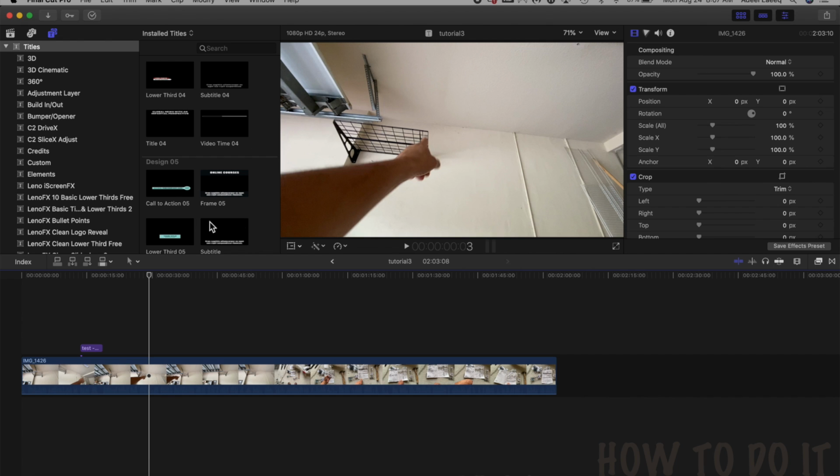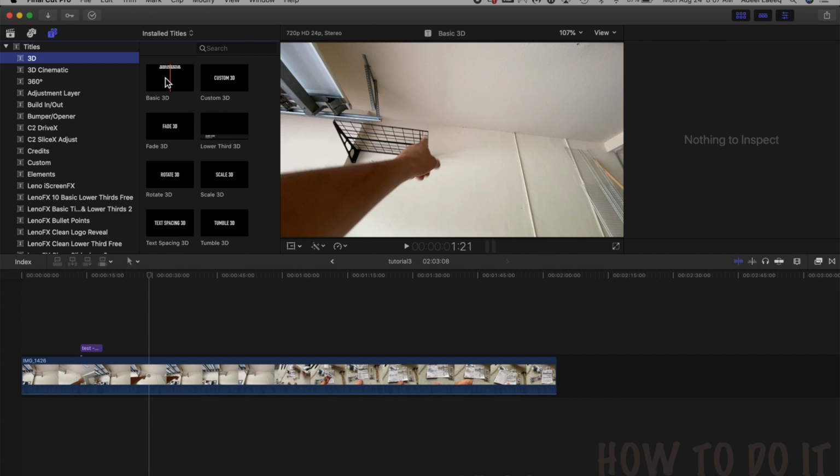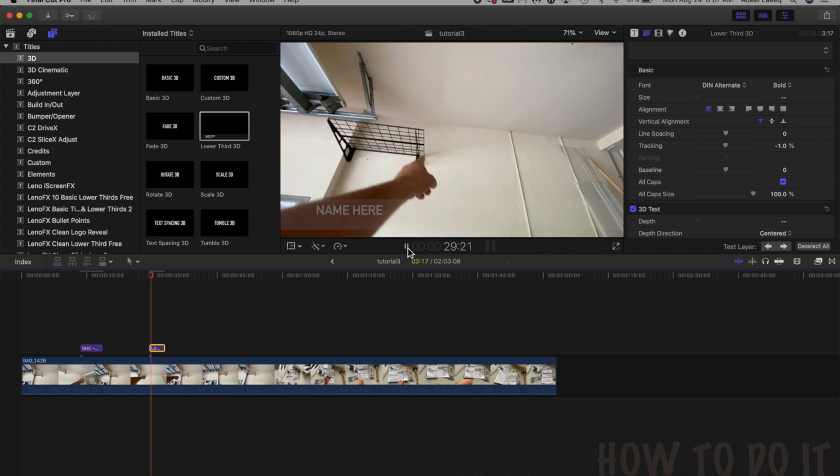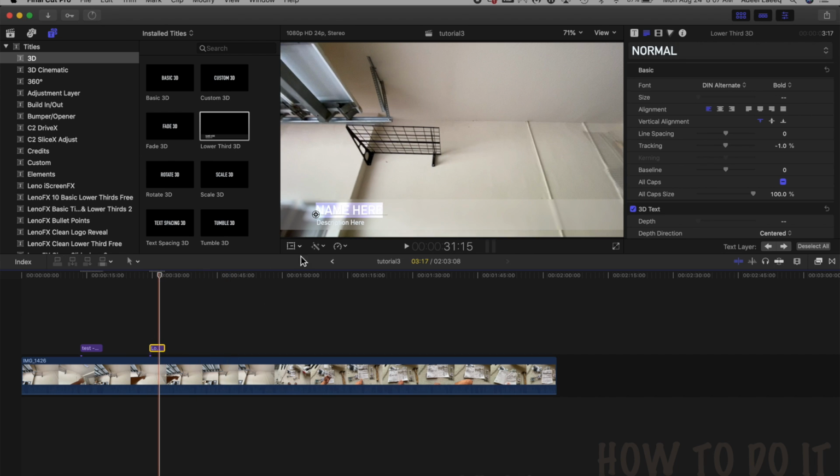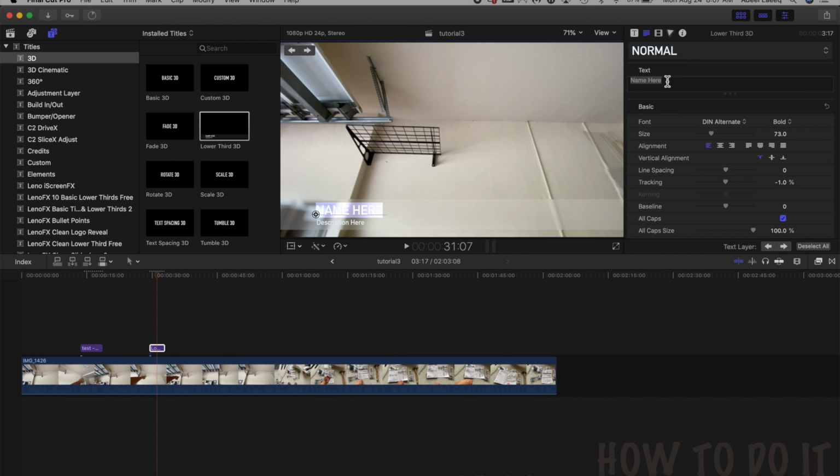This currently is showing me everything I have in this computer, all the titles, but technically I can go, so these are kind of like folders. So if I click on these, they'll give me the basic ones. So for example, let's drag this one, like a basic one. And now if I play it, you'll see how the title appeared at the bottom. And of course you have plenty of options, so if I want to change this, see, I can change it right here.